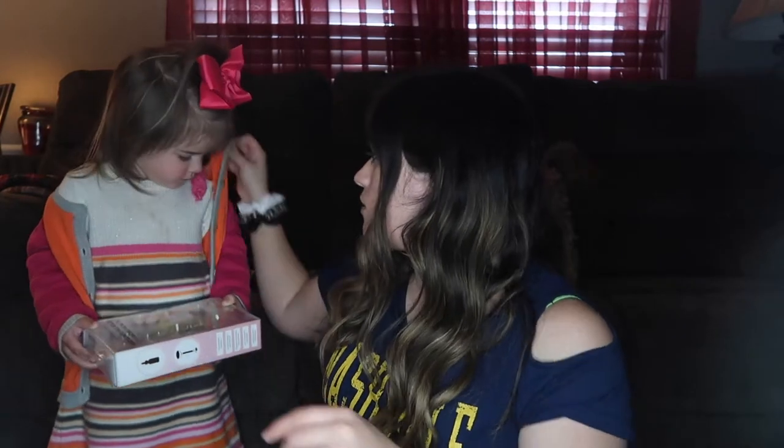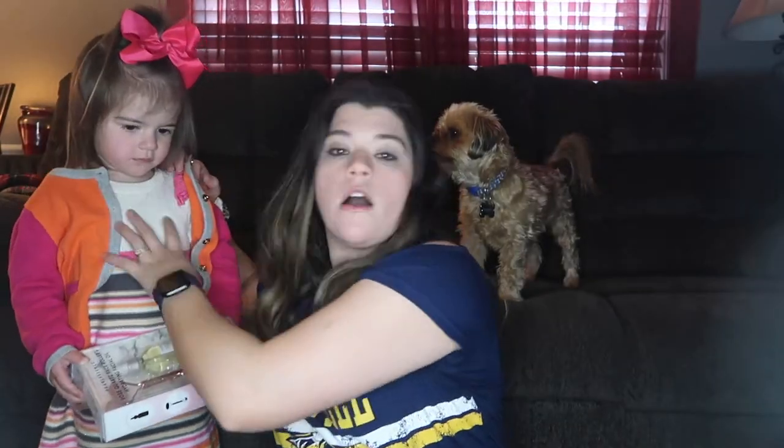I also got these sunglasses from Target which you saw in the vlog the other day. And I also got her a sweatpant suit - her sweater's falling off. She has chocolate milk on her dress but it's okay. She went to church like that because I couldn't get the chocolate milk out before we went to church.